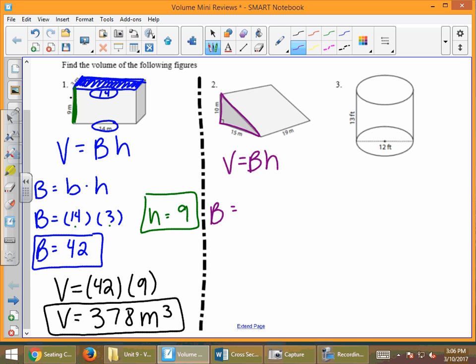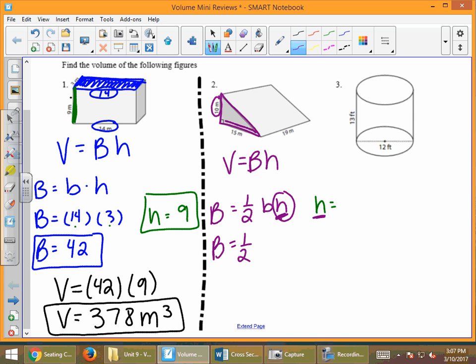So look on your formula sheet. The area of a triangle is 1/2 base times height. And again, we always try to find the height for a prism. And it's also important to know this H right here and this H are not the same thing. The purple H right here is the height of your base. The green H is the height of your prism. So they're two different H's. So you have to also keep that in mind.